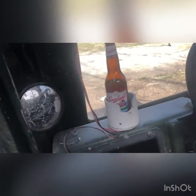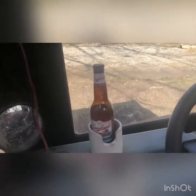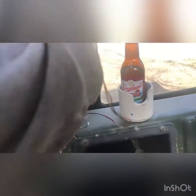Cup holders where they don't belong, check. Those are made out of PVC because I'm cheap and poor. And they even got beer in them. Park brake works. That's kind of a nice feature. You don't see that in things this old very often.